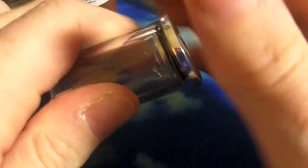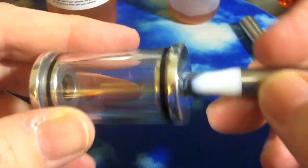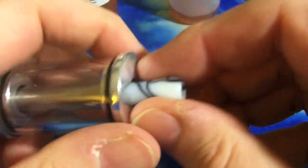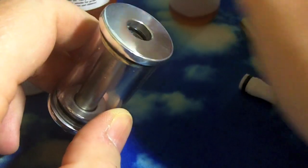So let's get one cap on. Now I find that sometimes if it doesn't want to stay down quite flat, you can kind of turn it into place. It gets that O-ring settled and then stops trying to pop back up again, which is what I have to do with this one. And roll it a little bit. Now I find that for some of these tanks, the cardo goes in easier if you have a drip tip on it, just to get it past the O-rings that are inside there without pulling it. Now what we're going to do is leave a little space, try to push the cardo to the side so there's a little gap between the cardo and the edge of the top cap, kind of at an angle there.